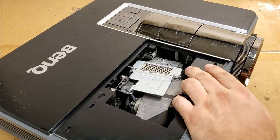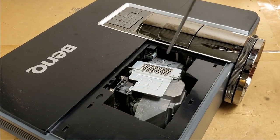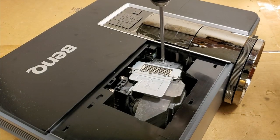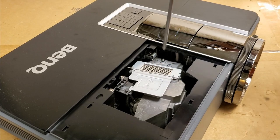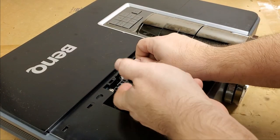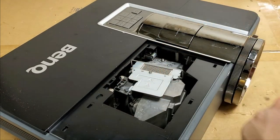Looks like this may not be under warranty anyway. The lamp has a date on it of 11/22/2015. So that makes me think this might be 4 years old. Oh, and that one too, probably.